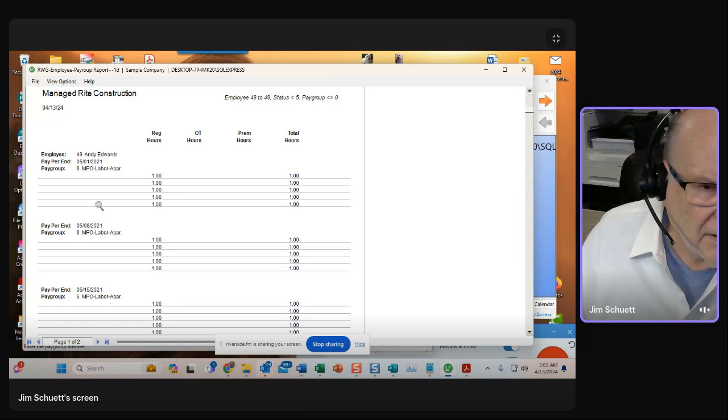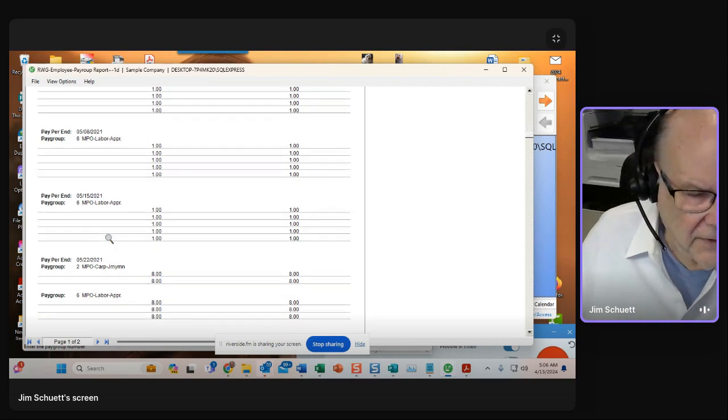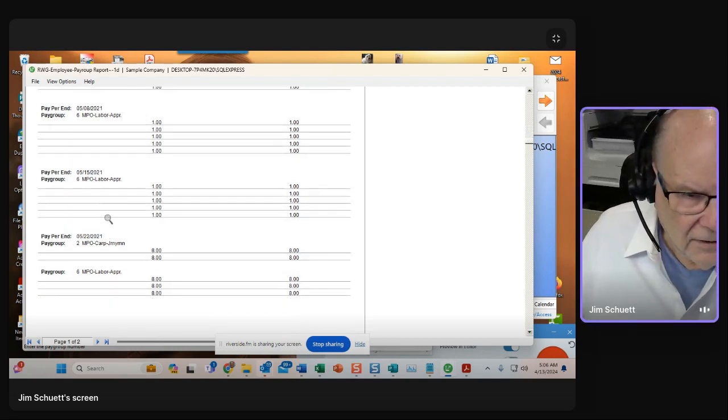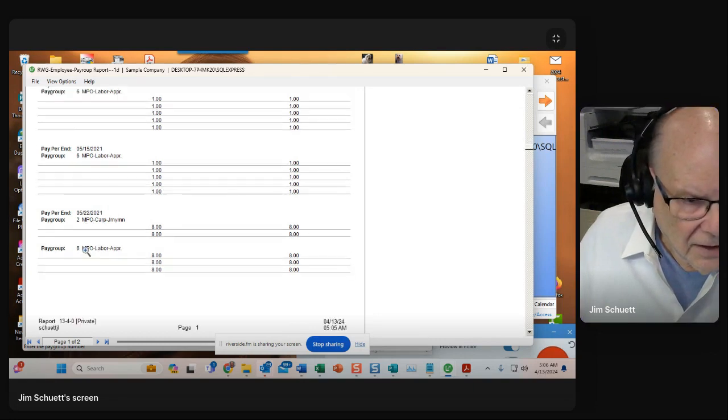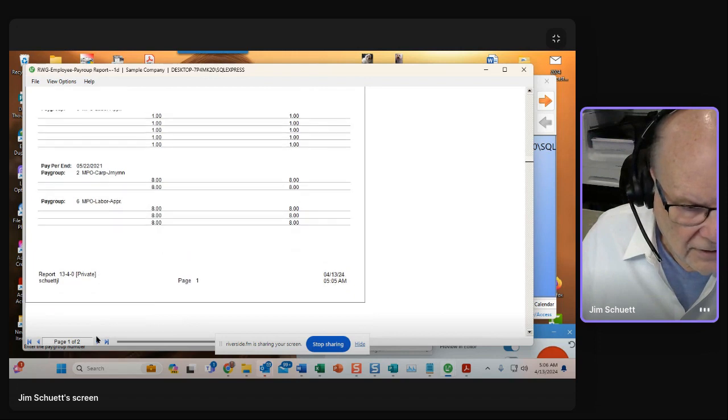No, it is the same pay group, different pay period. So we've got them separating by pay groups. I mean, by pay period ends. Now we may not need that. Or if you want the detail, you'll still get the total down here at the end. That's right. All of these are going to be employee 49.